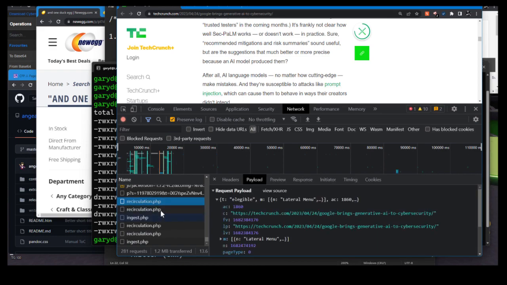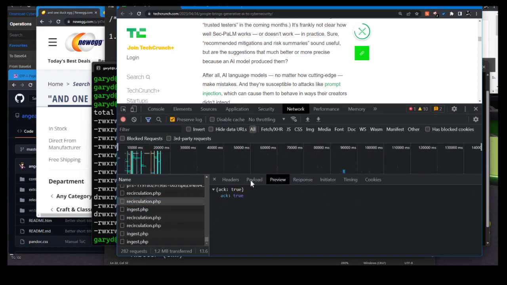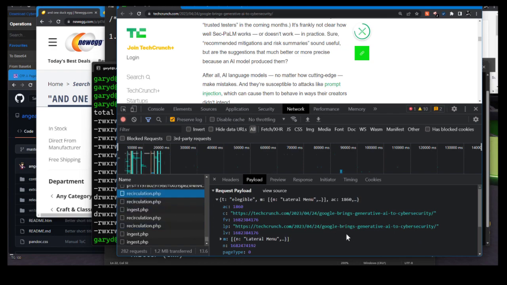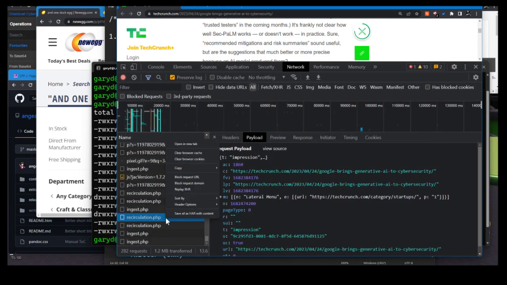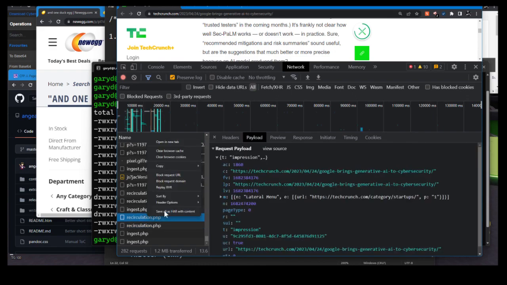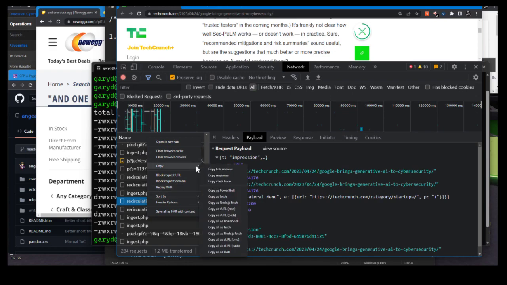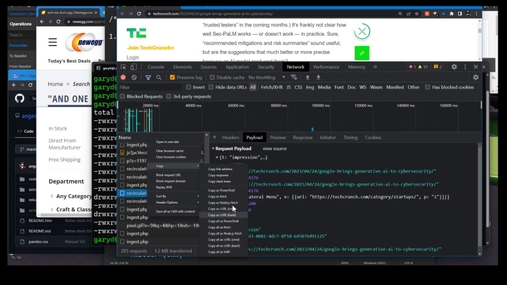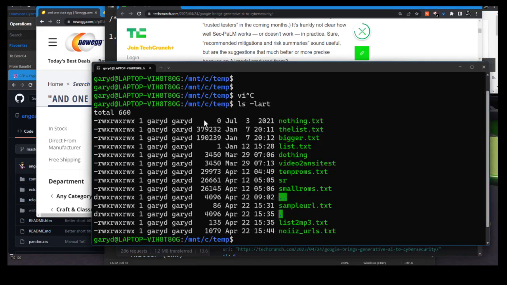Like I was showing you yesterday, these requests we have the opportunity to really inspect and understand using these sorts of tools down here. Another thing you can do: I'm right-clicking on one of these and choosing this copy option, and there's a bunch of copy-as options. You can copy it as PowerShell, as HAR, as Node.js, as a curl command.